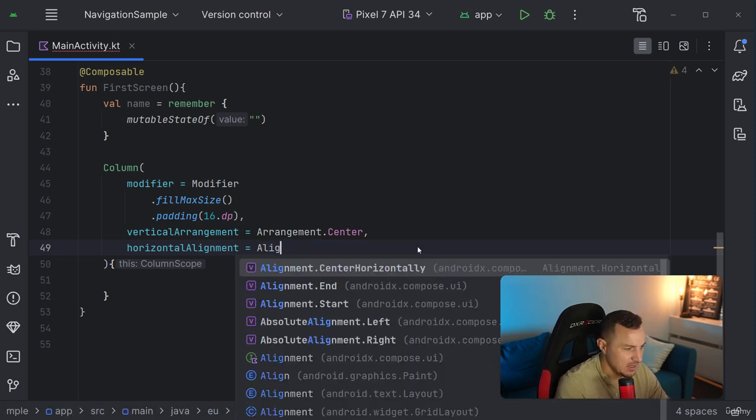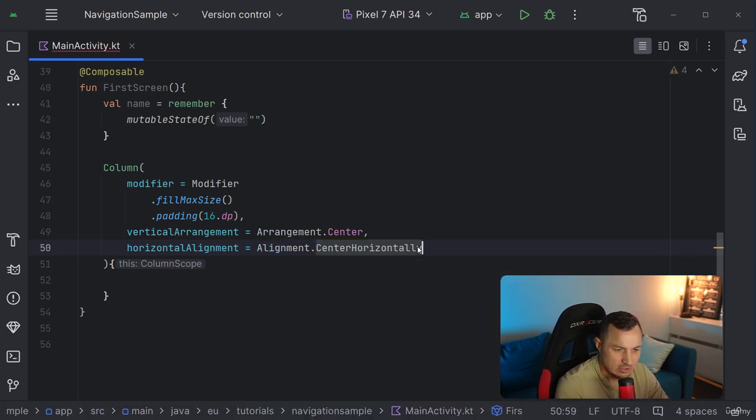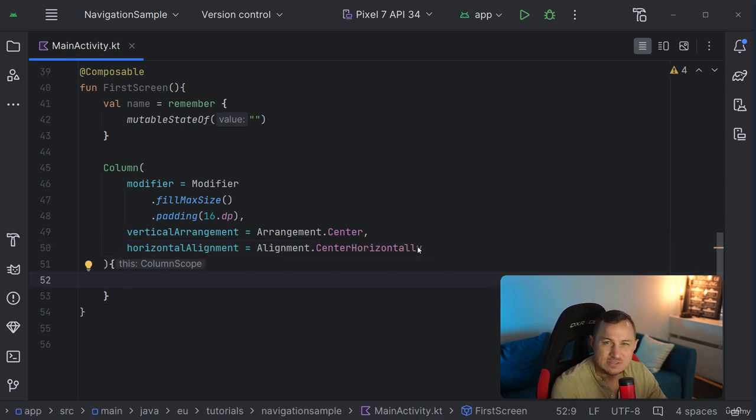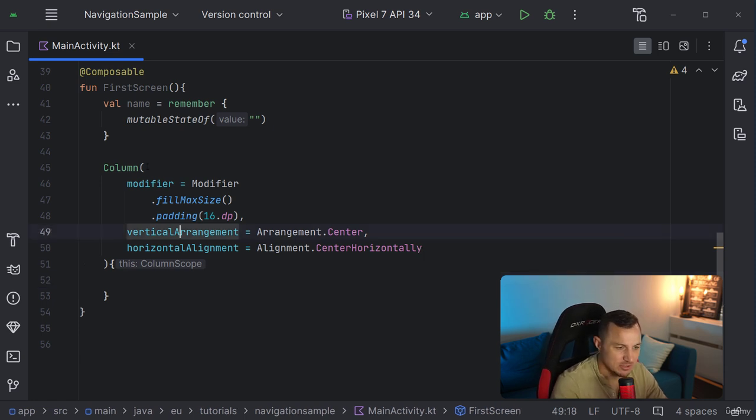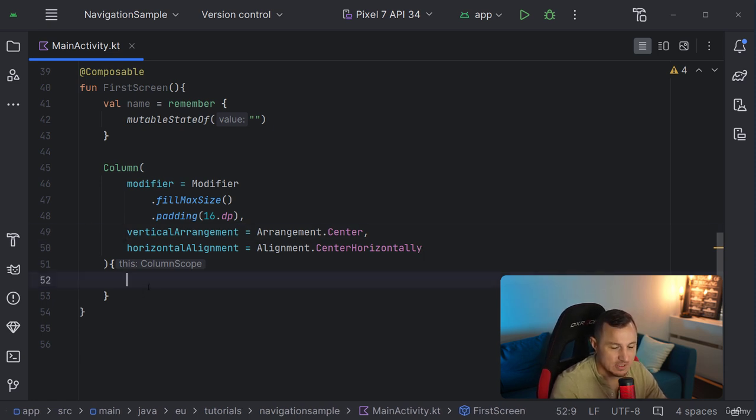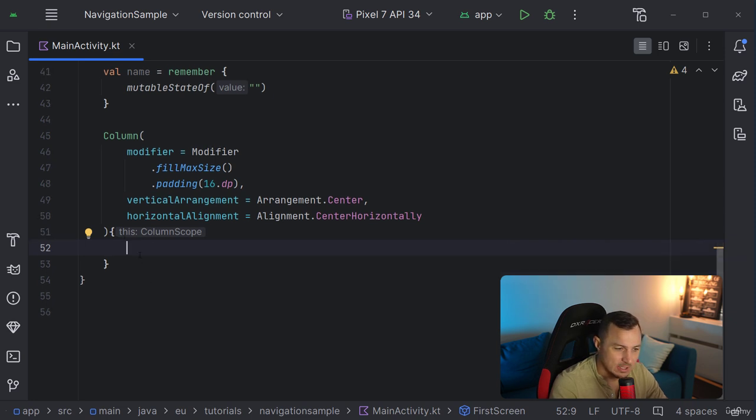but it still saves me some time in the recording process and also saves you some time in watching it, because we have gone over these things multiple times, like 10 times already. You know what a modifier is, you know what vertical arrangement is, what padding is, and so forth. So I decided from now on, every now and then I will paste in some code that we prepared, and this will make the entire process easier for you, because it's really not about showing you the 100th time what a column is or what remember by mutable state is. It's really about the new concept that we're looking at.